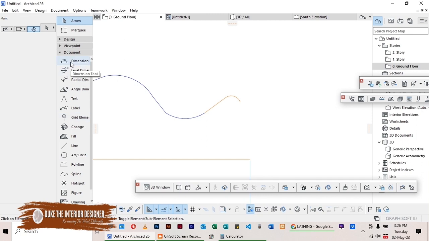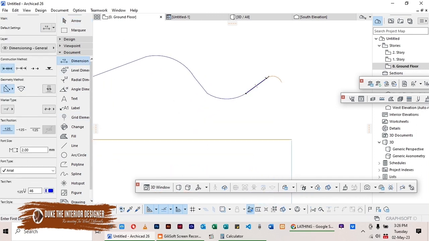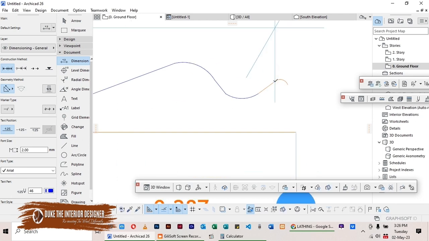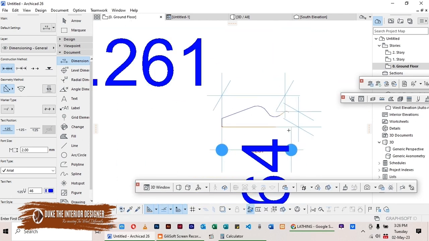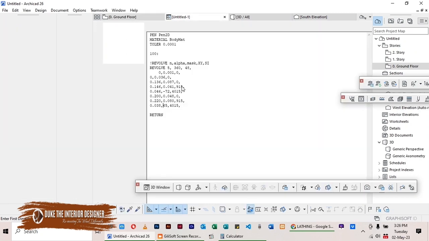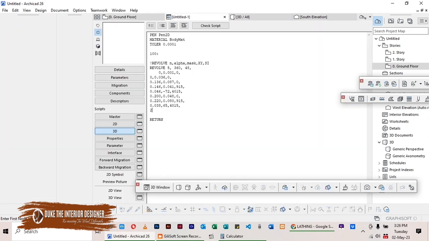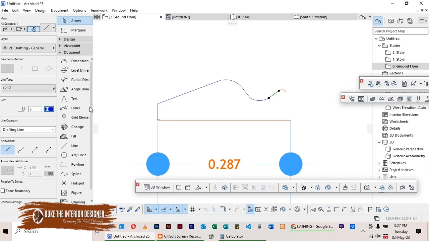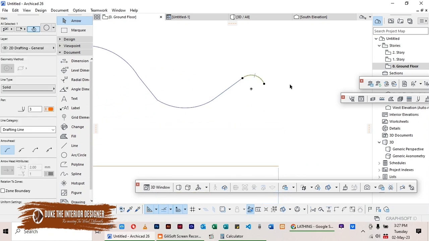Look for the x value. 261.64, and 0.000. This is done.